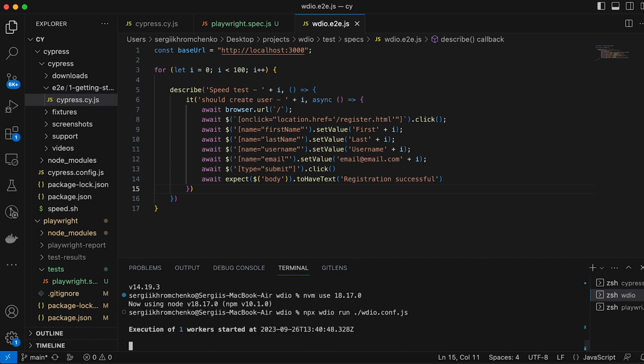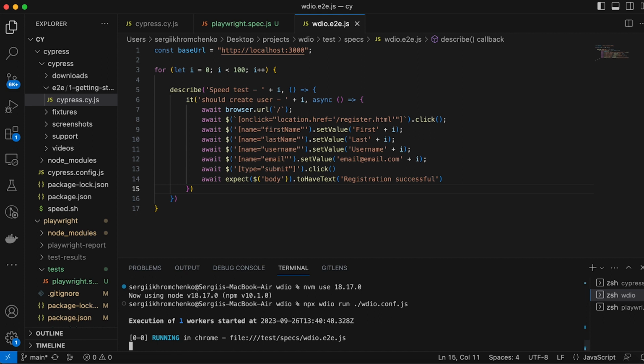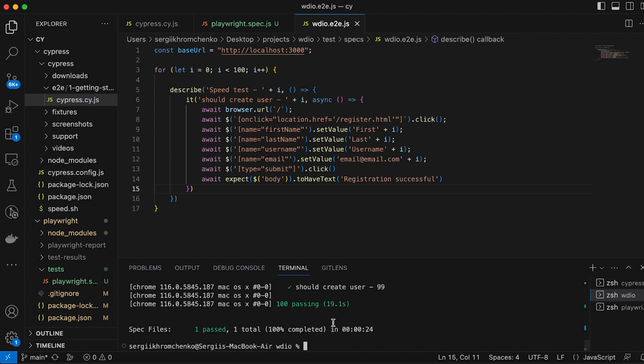And I do know because I ran it a couple of days ago when I was testing it myself before creating this video. Okay, now let's see how long it's going to take WDIO. So I have turned off all of the logs except the error logs, so we would not spam our terminal. But it shouldn't take very much. Oh, okay, we are done.